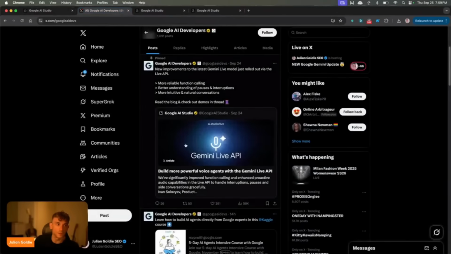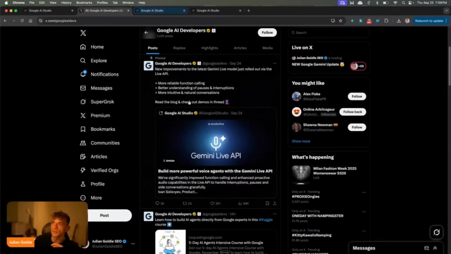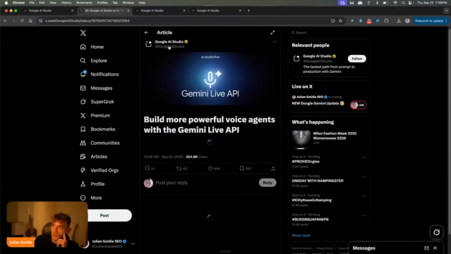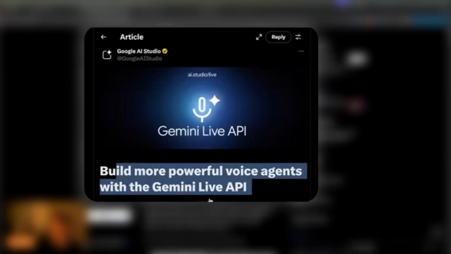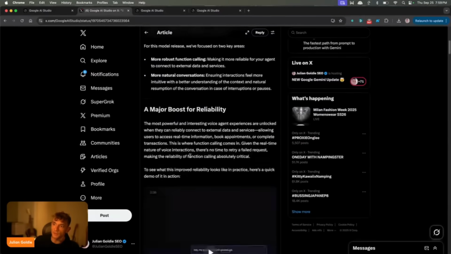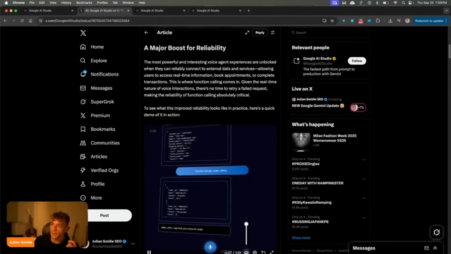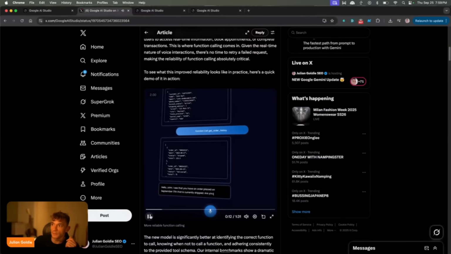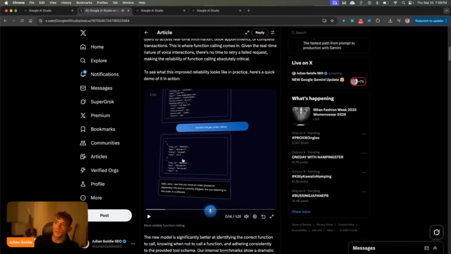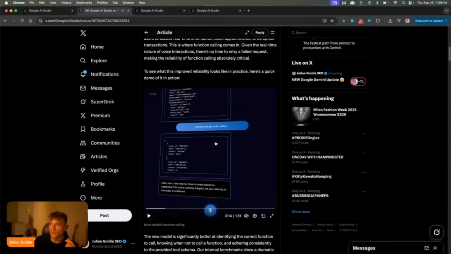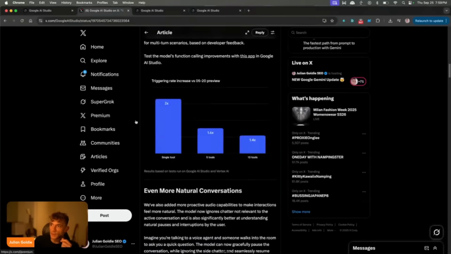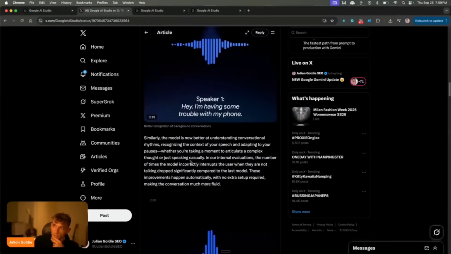Now you might be wondering, okay, why can you do this? Is this like a new feature or something like that? Well, actually, you can see here the Google AI developers released this new voice update. It's called the Gemini Live API, right? And it essentially allows you to build voice agents like you can see right here using this process. Here's another one. So if we play this on September 17th, that is currently shipped. Are you referring to this order or a different one? So you can see you can basically build your own customer support voice agent that streams in real time using this process, and it's really simple and easy.